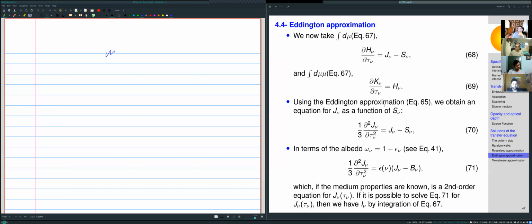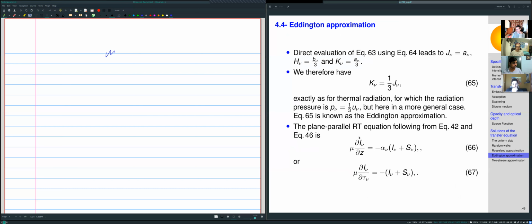Now the trick is to take moments of this equation. So we are taking moment 0, moment 1. Okay. And this yields relationships between the moments of specific intensity. So that's interesting, because if we look at equation 67, this depends on the vertical coordinate, z, through the optical depth tau. This is a change of variable to go from z to tau. And it also depends on direction, because I depends on position and direction.